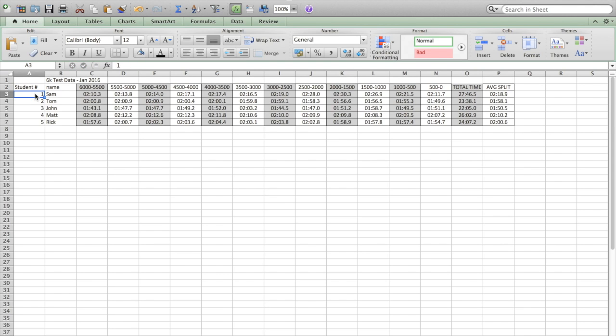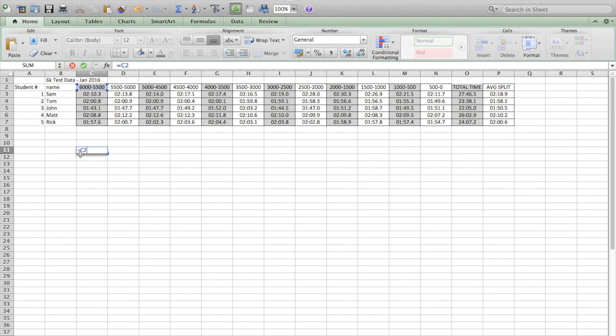We are going to set up the data points we want to use below the testing data so that this is all in one place. Starting with the X and horizontal axis, I'm going to use my 500-meter intervals. So I'm just going to type in equals, and I'm going to copy the cell.